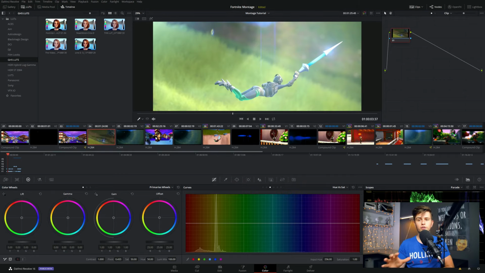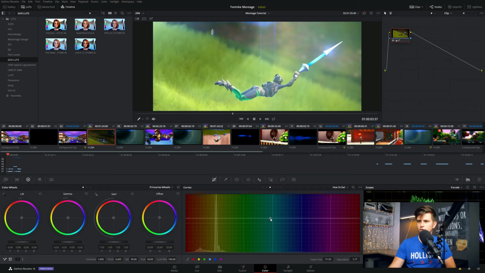You can do that to every shot. For example, this shot too. You can just move this a bit down, move the mids a bit down, move the highs a bit higher, then add some saturation right here, and boom, it looks nicer than before. You can spend a lot of time right here perfecting everything, but the quick way is to do it like this. If you want to add the same color grading to every clip, you can make a template out of it, and this is really easy.